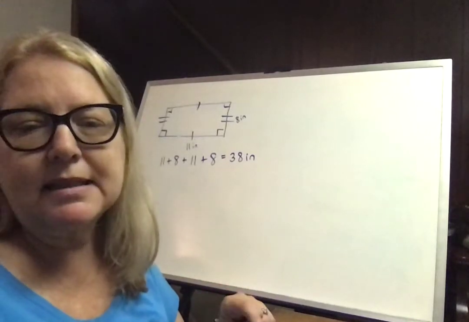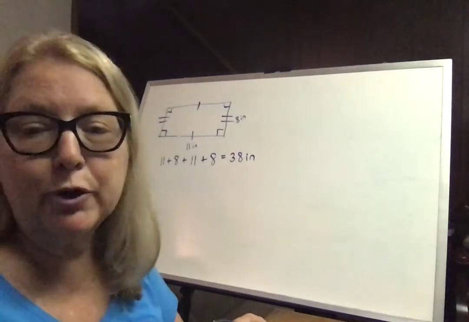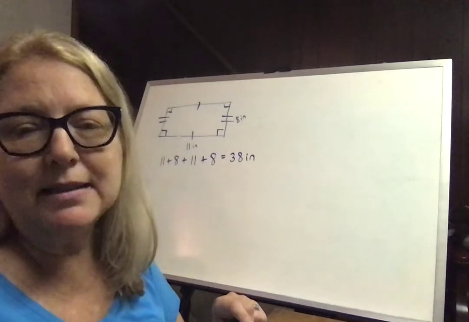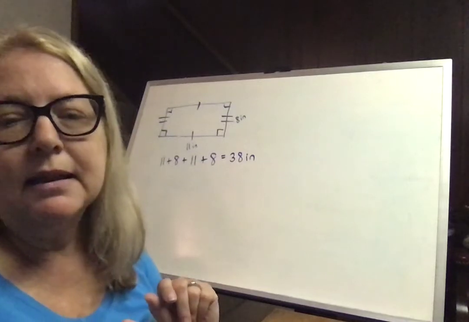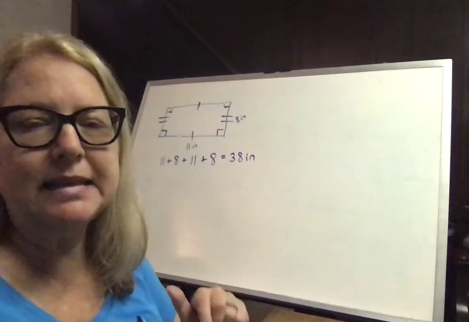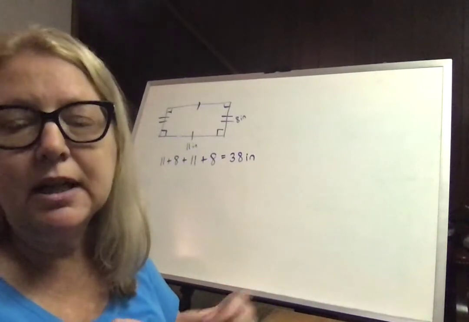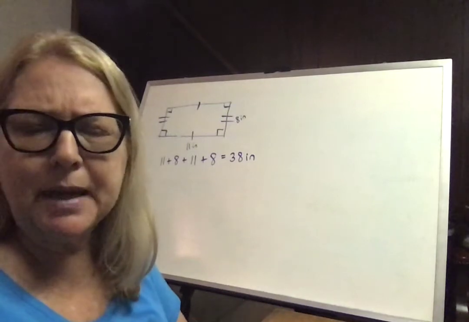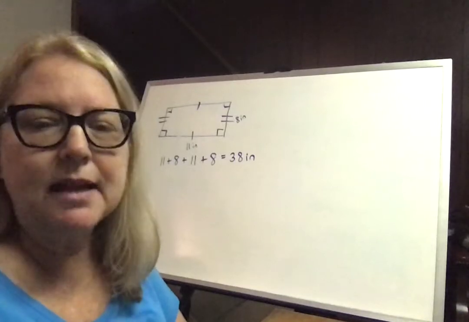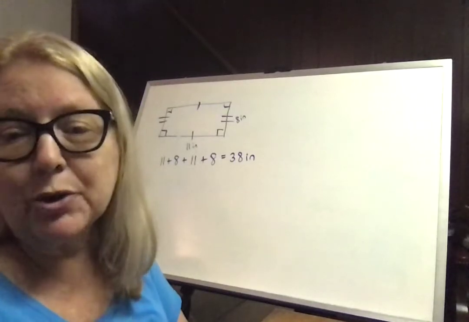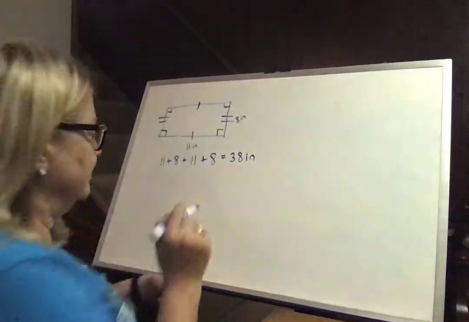Okay, next, we want to have the area. And you've probably had the area formula forever, and you've memorized either length times width or base times height. Length times width, okay, is it 11 times 8 or 8 times 11? I generally think length is longer, so 11 times 8. But let's think about it. 11 times 8 is 88. 8 times 11 is 88. So in reality, it doesn't matter which way we go, we get 88.